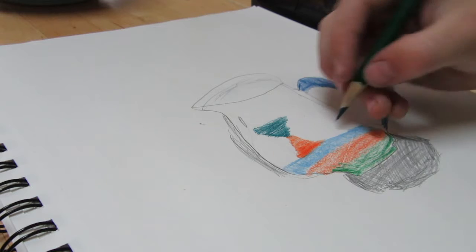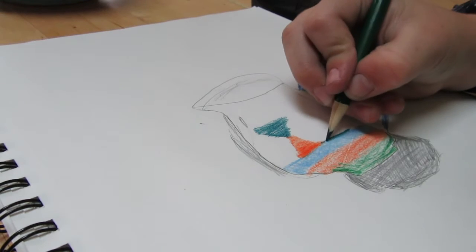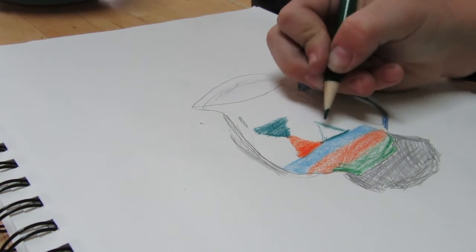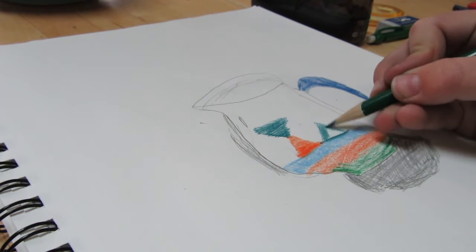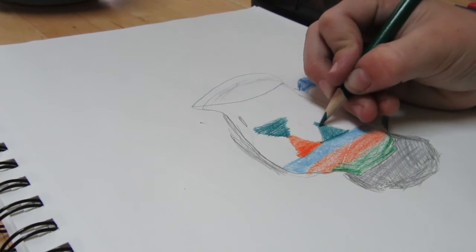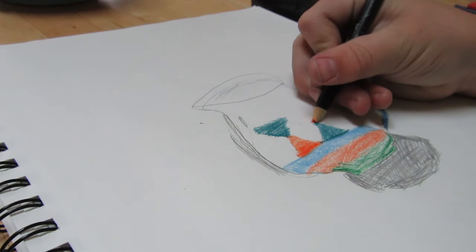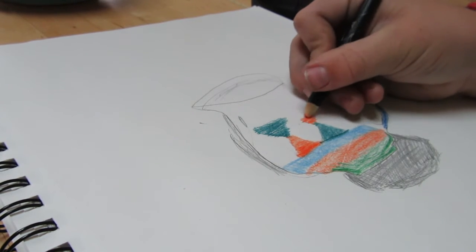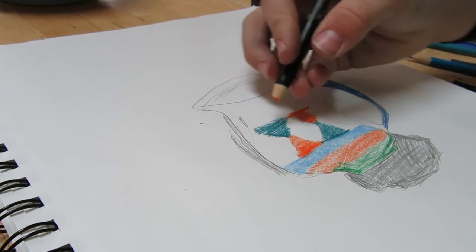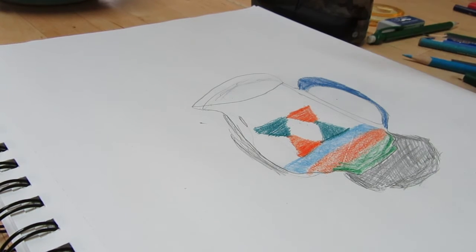Okay, and then I just repeat that for the other side. It goes like this, and then just shade it in. Okay, then I do orange again. Where is it? Right here. So I'm just gonna go to the top where it has to meet and make it there. And then just do that. Oh, that looks really good. For some reason that orange looks better than the blue.